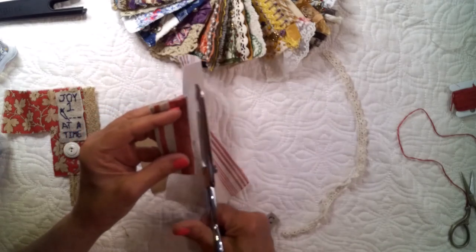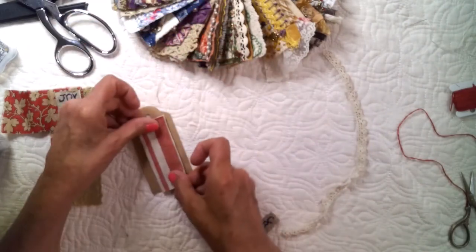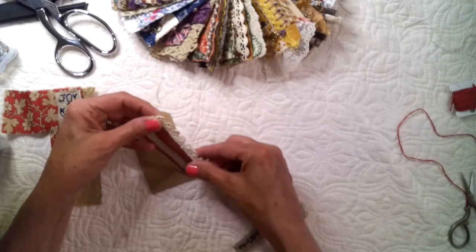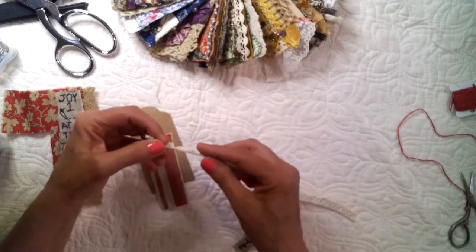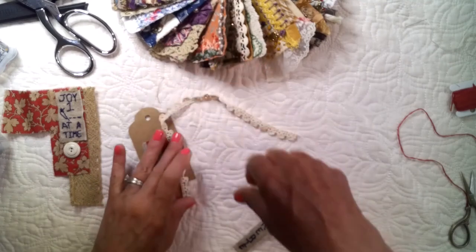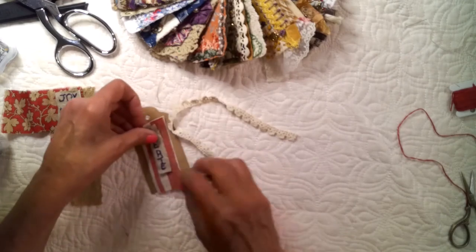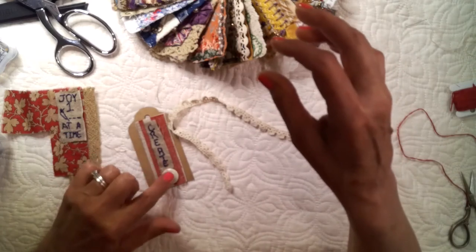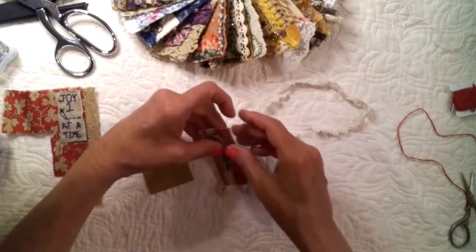Because my tag is going to be, well, I'm referring to it as a tag. The front's going to be thin, but I'm going to add this lace, this little tatting, I guess it's tatting, on this edge and put my crate. And then what I'm thinking, where did my button go? I was thinking about putting the button on the front. So that's what I am going to attempt.